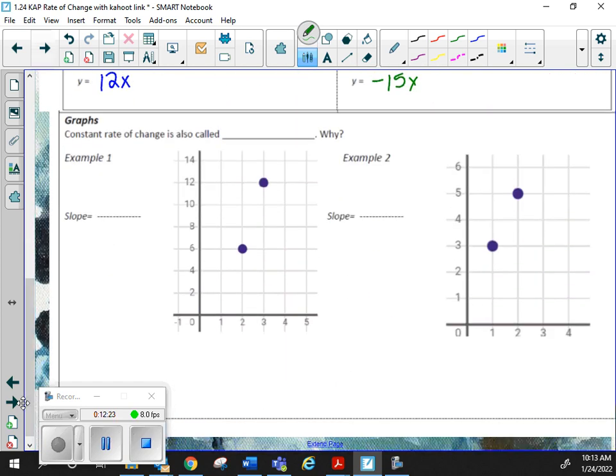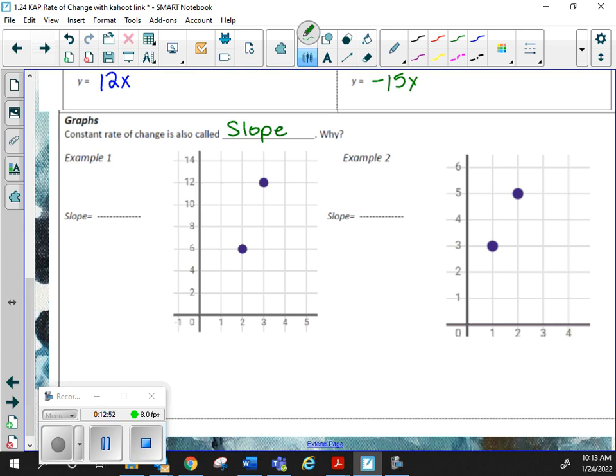All right, so we did a table. Now we're going to look at a graph. As you've already heard Miss Little slip up and say, constant rate of change is also called the slope. Have you all heard that word before? Okay, some people have from older siblings or parents. Slope is a big algebra word, and finding the slope is going to be the central focus of a lot of algebra. So we start whispering it in your ear now, so that when you get there, you're not caught off guard.